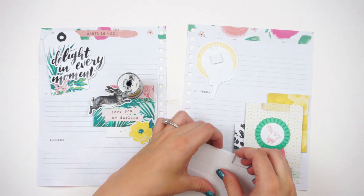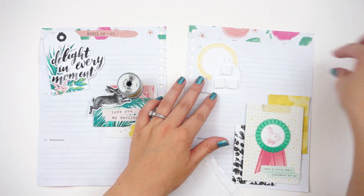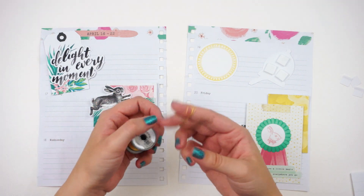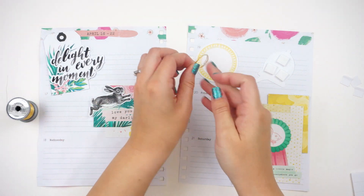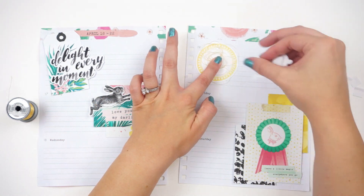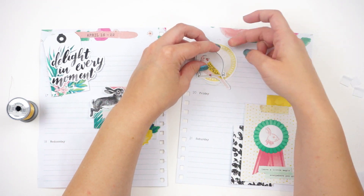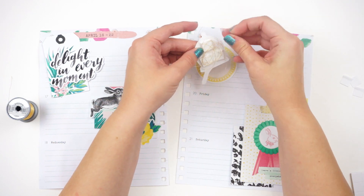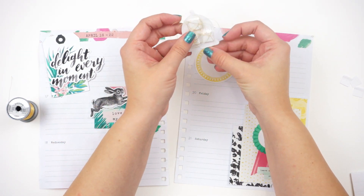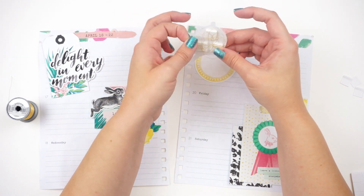We're going to do some layering with the paper pieces but also add in some textures. I have some gold thread that I'm going to nest behind this little bird piece. To make things easier, I add my foam adhesive — or regular adhesive, whatever you're going to use — to that bird piece first, then create my little nesting of thread so I can immediately stick down the other paper piece to hold it all together. You do have to fuss with it a little bit. It helps that it's sticking to that foam adhesive. If you don't want all the dimension, you can switch out the foam adhesive for just regular adhesive.